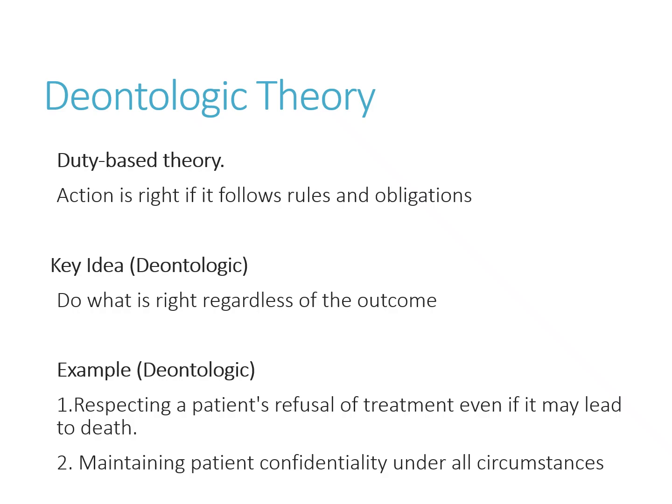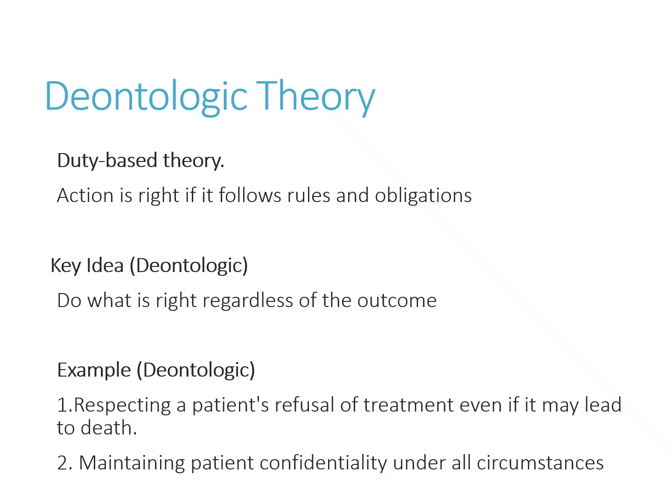So let's take our first ethical theory. We have the deontologic theory, which is a duty-based theory. So it's focused on duty. We state that an action is right if it follows rules and obligations. The key idea about this theory is to do what is right regardless of the outcome, because they are focused on what? The action that is right.